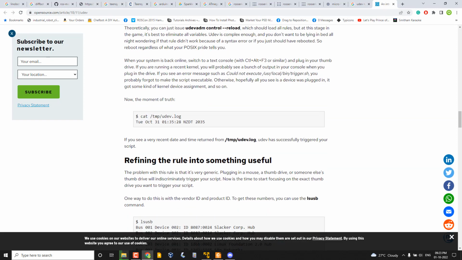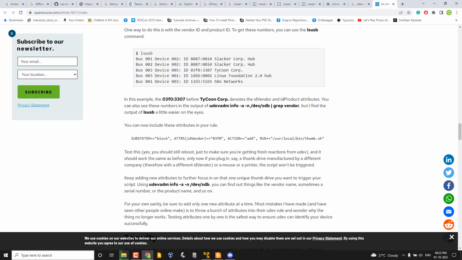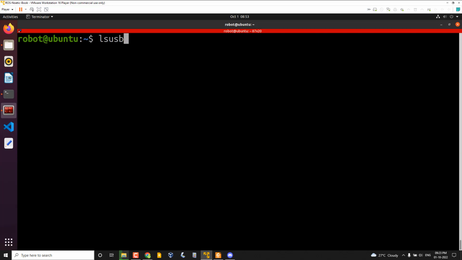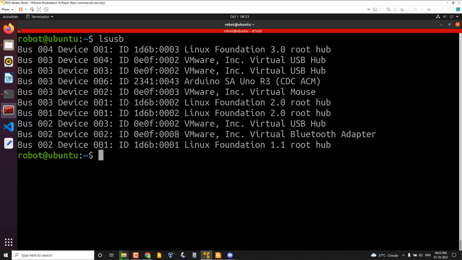When you write the UDEV file, you are basically adding a line to it with the vendor ID and similar values, which is basic information about the USB device. If you add the permission for this device in UDEV, whenever you plug that device into Linux, you will get that permission. So you don't need to use sudo to access the device.